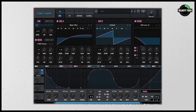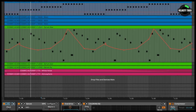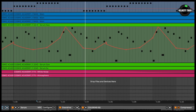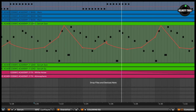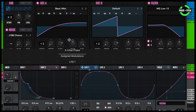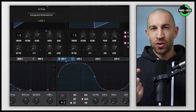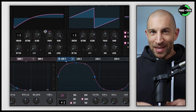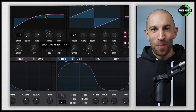I've also routed macro one to control envelope two's amount on the filter. As I automate this to open and close, you'll see the effect becomes more prominent. All this stuff together makes a huge difference. On to a couple other details in the synth: I have this LFO mapped to the phase and the fine tune control in the oscillator, creating just a slight pitch wobble and variation. This is an awesome trick when you have these basic wave shapes — it makes them sound less cheesy, less robotic and video game-like.